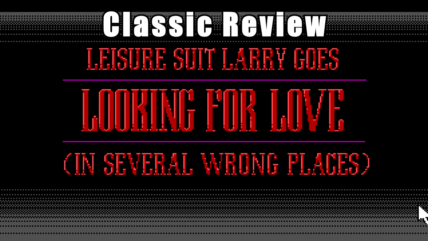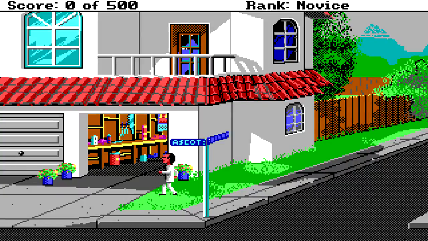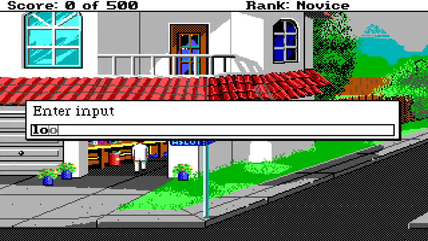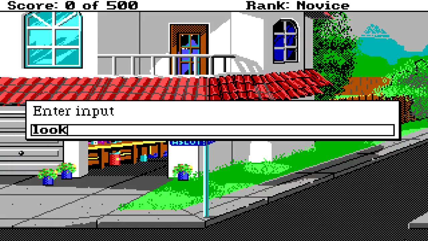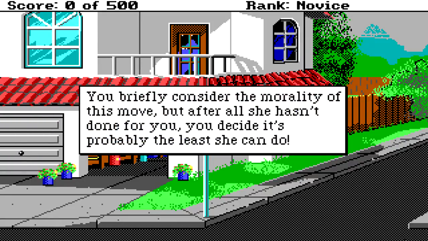This is Leisure Suit Larry Goes Looking for Love, in several wrong places, for DOS, Amiga, and Atari ST. This is an adventure game by Sierra and the sequel to Leisure Suit Larry in the Land of the Lounge Lizards, which makes it Leisure Suit Larry 2. It was released in October of 1988 to a pretty good reception. People generally liked it quite a lot, and it's fairly interesting for a couple of reasons.